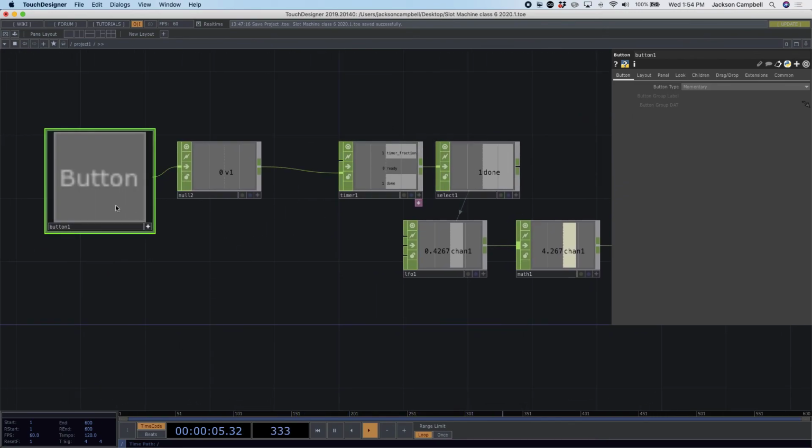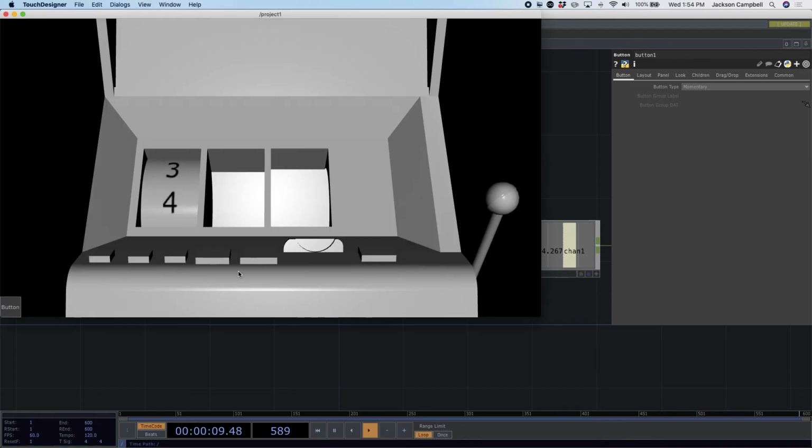All right, so now we've got a button. It makes it spin. But we don't have any randomness, right? It's going to spin for the same amount of time each time and stop. At 4 seconds, that's almost a perfect number of rotations, like four or five rotations, or a little bit less. So we need to add randomness to the amount of time that it spins. We also need to add randomness to the speed that it spins, but let's start first with the time that it spins.